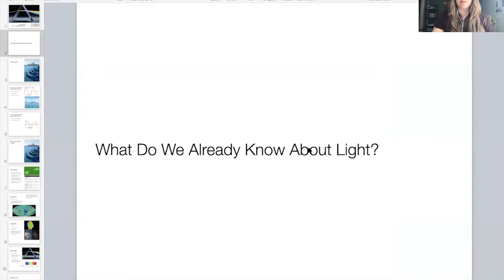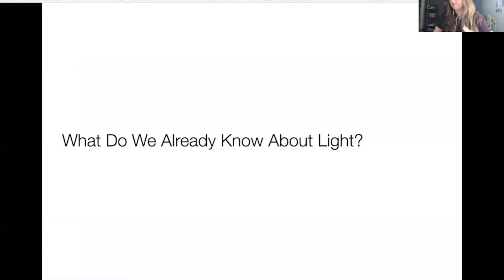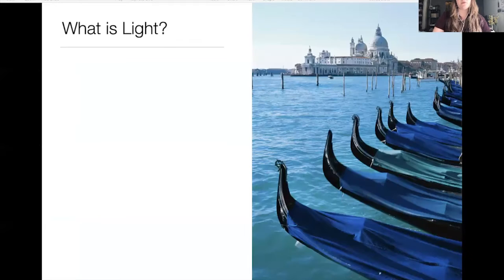So that is a brief warm-up about what light is and what light can do, especially in prisms. So let us get started. And if I can pull up my presentation, there we go. So what we know about light is that it is this thing that we may not really know a lot about before we learned about what light is. So what is light?